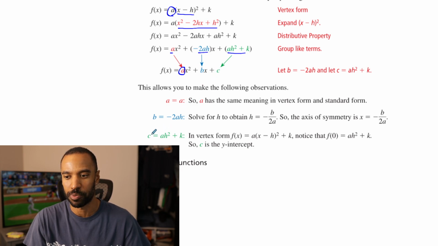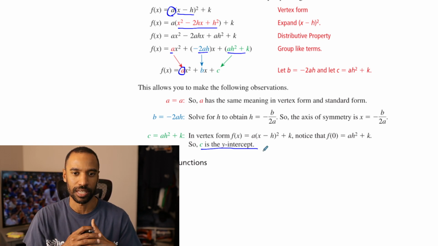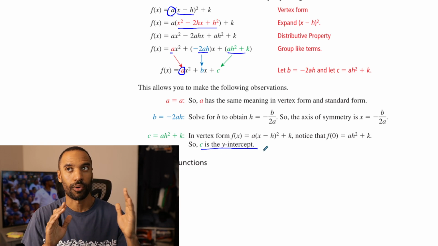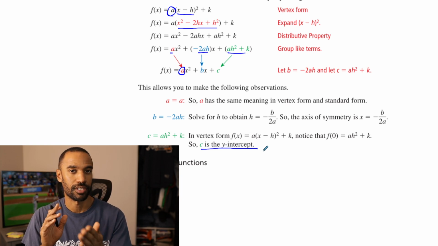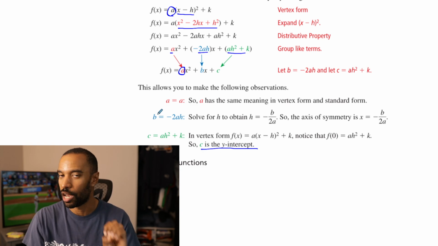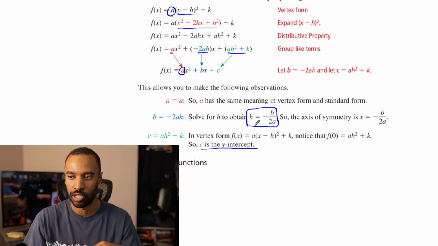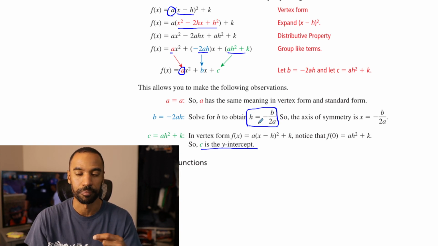Now, c very specifically, I'm going to bring that up first. c is the y-intercept of your graph right here, where you'll see your graph pass the y-axis. It's the constant. Now, b is a little tricky. b itself as a number is not specifically visible on our graphs. It does represent something, and using b with a, negative b over 2a gets you the x value of your vertex, otherwise known as h. So negative b over 2a is a prominent thing we're going to be doing with standard form equations as well.